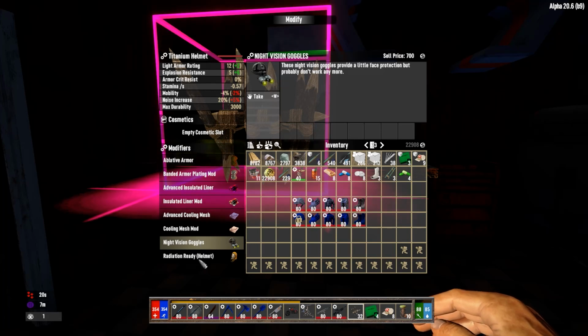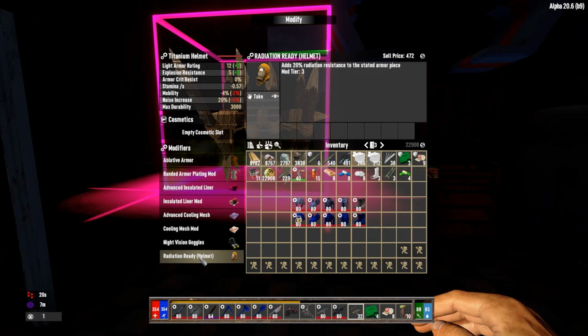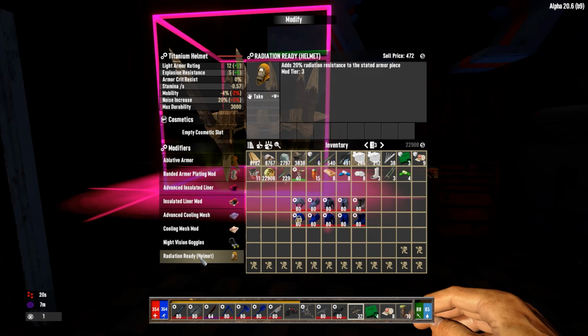The last thing every piece is going to have is its version of the radiation ready insert. The radiation ready insert is going to give me 20% resistance to radiation in the wasteland. A full set of 5 gives me 100% resistance. So with this, I won't have to worry about taking anti-rad pills or anything like that. So I'm going to put this in here so that I can just walk around into whatever biome I want to.